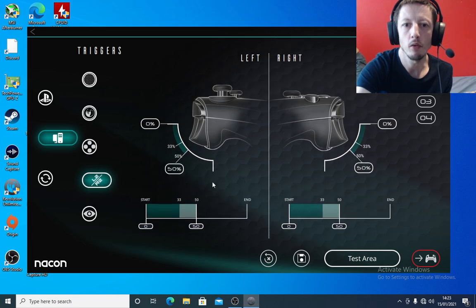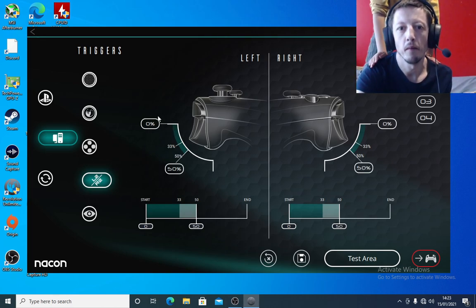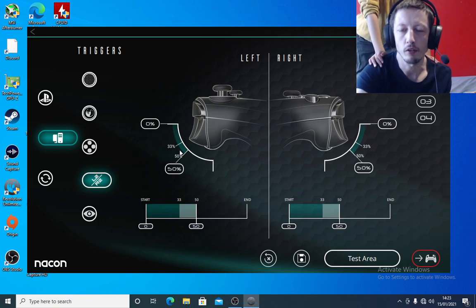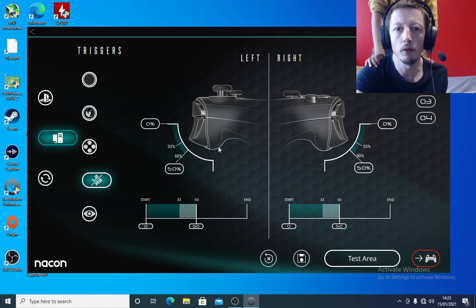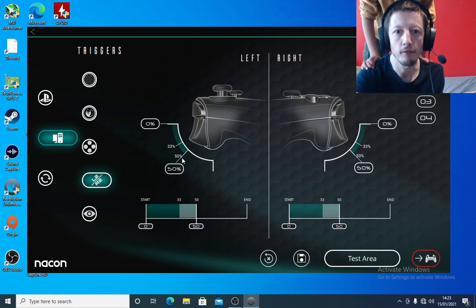And L2 and R2, again, I just reduce this down to 50%, so it means that it acts more like trigger stops, because this is where it starts and this is where it will end, or where it will register the end of it. So it gives it more of a virtual trigger stop. You're still going to have to do the full pull, but it will react quicker when you reach that threshold of the 50% there.